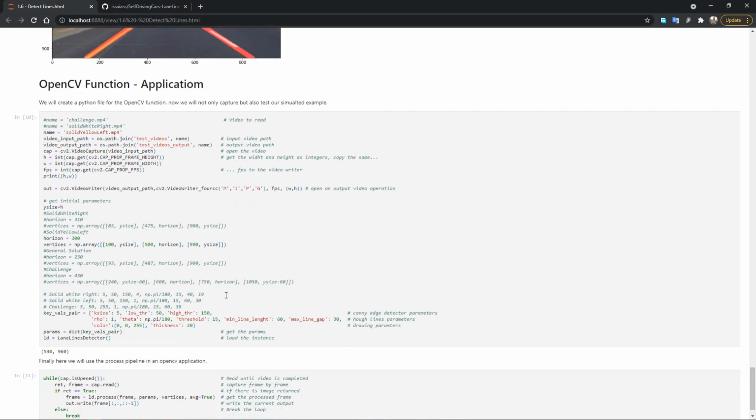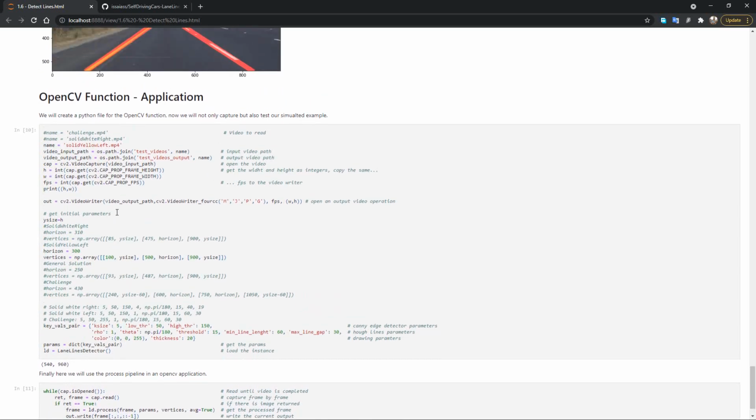But when you're using OpenCV, little mistake here, sorry. I made these, let's say, fixed examples. If you are using challenge, you will have to enable those lines and disable these lines.